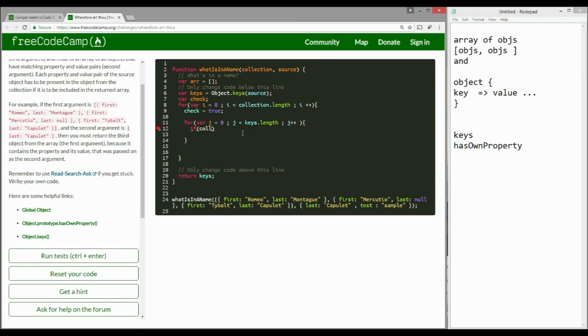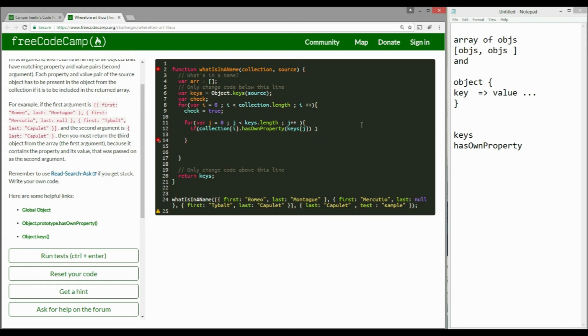Okay, so collection[i], because that represents that particular object in that array, .hasOwnProperty(keys[j]), because that's each key name that we are going through.